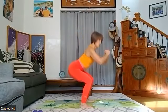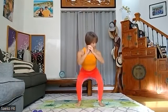Inhale, exhale. So going down, make sure your knees are a little bit wider. Inhale, exhale. Make sure your glutes are nice and tight, stretch. Inhale, exhale. Inhale, exhale. Four more. Three. Two. Last one and hold. Squeeze your glute.